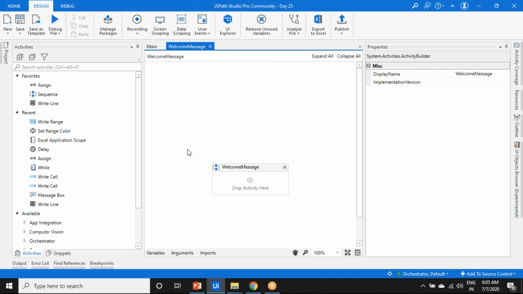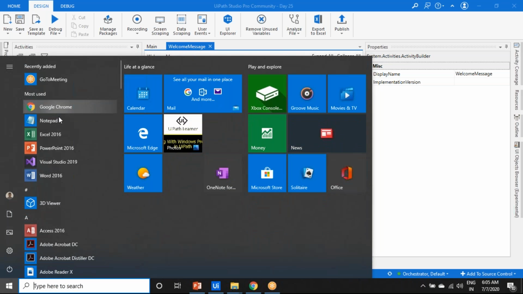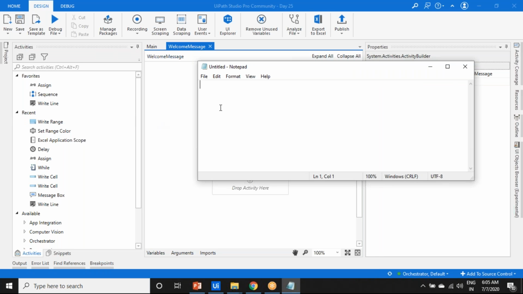Suppose, for example, let us take a small Login to Facebook.xaml. This is one XAML you're creating.